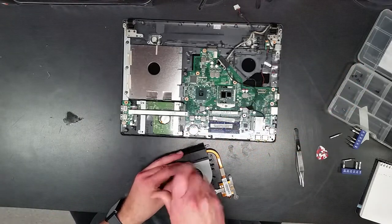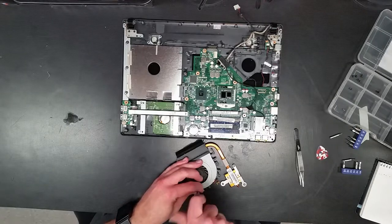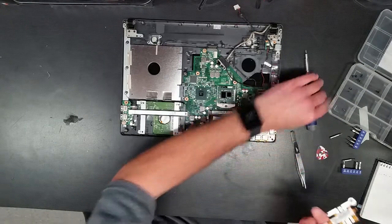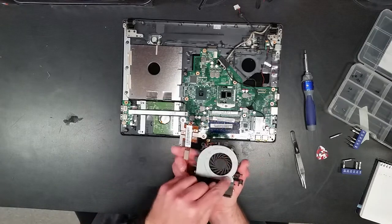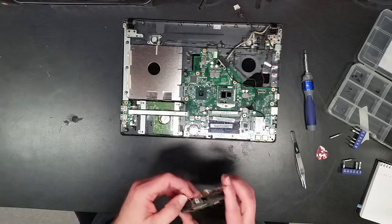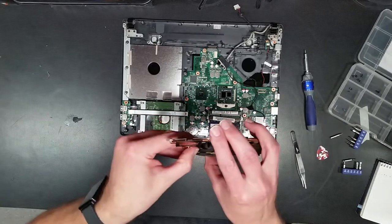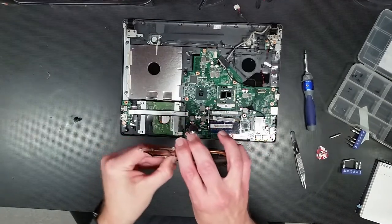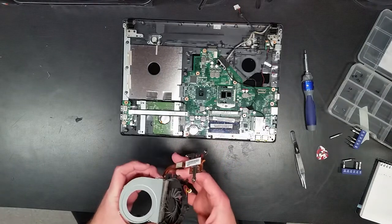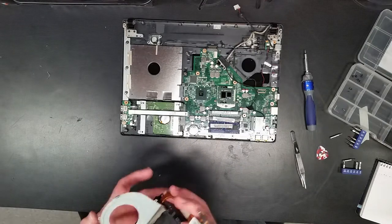I probably have extras from things I've torn apart. I save screws and miscellaneous hardware from laptops that are just unsolvable — like bad system boards, etc. I've got three little tiny screws out of here. Now let's see how it comes apart next. It probably hinges forward. It's got a clasp right here. There we go — and that is the kind of stuff I talk about and work with.